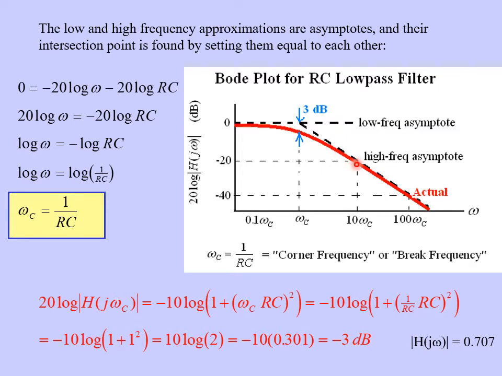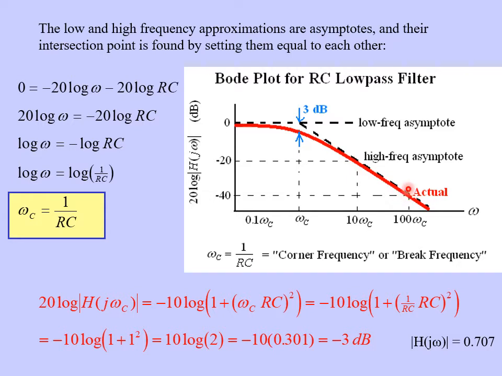There's one other thing we can do here. Actually, before I talk about this down here, let me just point out one more thing. Again, notice the asymptote here, the high frequency asymptote. It starts here at the corner, and it drops 20 decibels for every decade in frequency. If this is the corner frequency, the next decade would be 10 times the corner frequency, and the next decade over would be 100 times the corner frequency. You can see for each decade, we drop precisely 20 decibels. So we go from 0 to -20, and then -20 to -40 here.